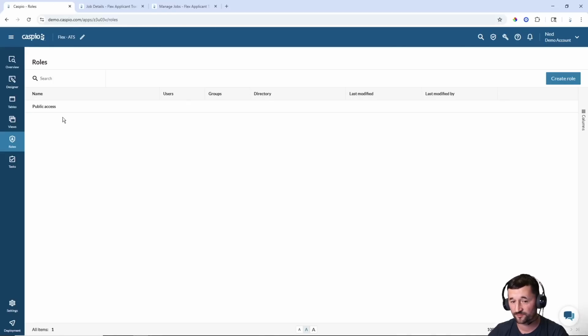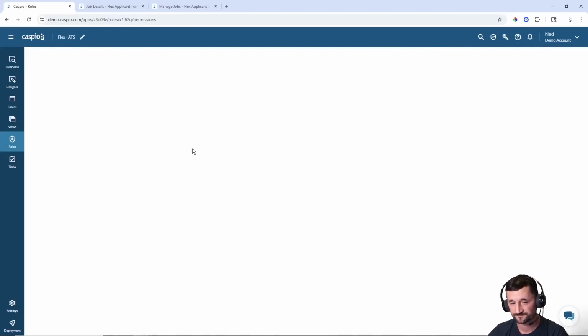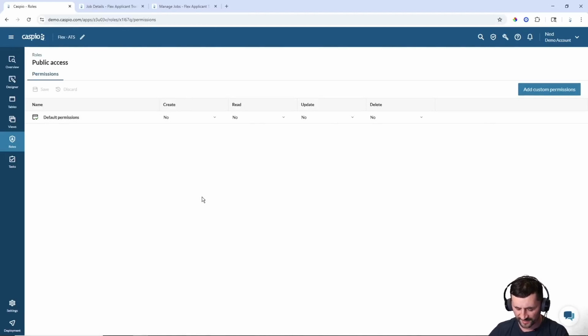We have our public role. Let's open it. And if you're building any interfaces that are going to be open to the public, for example, this job board, everyone needs to be able to see the data. You want to change this permission to yes, because I want anyone to be able to read the data. Okay? We also want applicants to fill out an application form.